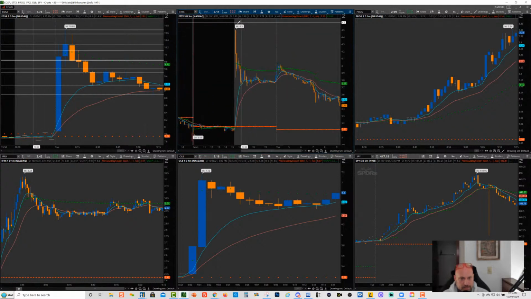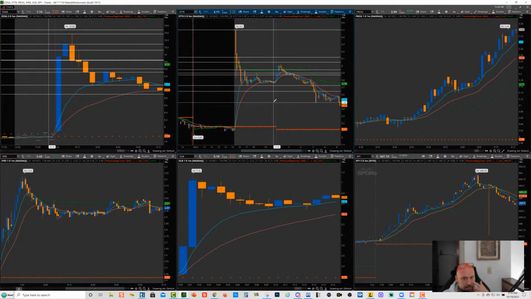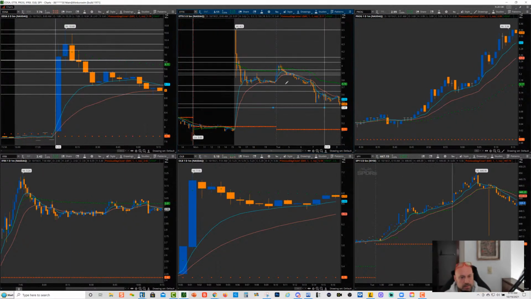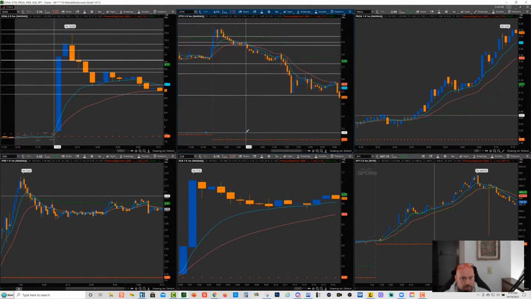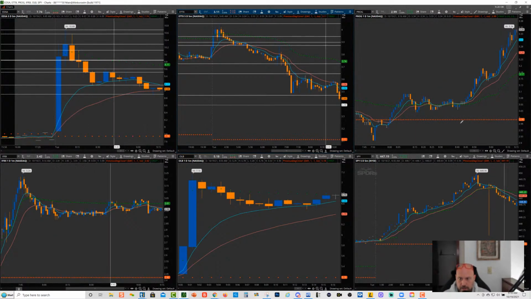Same thing with ETTX again. I'll connect them up here. Those peaks and valleys, you'll see in my new video that I did for you guys the other day on support and resistance. I say connect as many peaks and valleys as possible. Peaks you would call resistance levels, valleys support, right? So look at those levels and then see what happens at open.